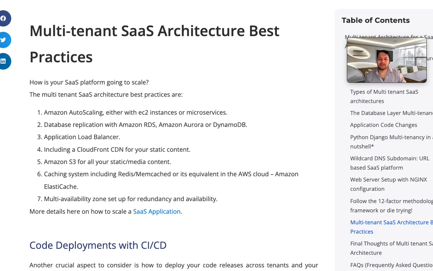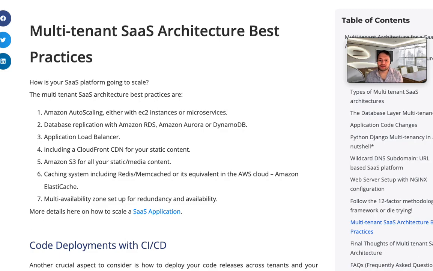The multi-tenant SaaS architecture best practices: you want to do auto scaling with Amazon, you want to do database replication with Amazon RDS, Aurora or DynamoDB, you want to have your load balancer for your application, you want to include your CDN, CloudFront, if you're using the Amazon ecosystem.